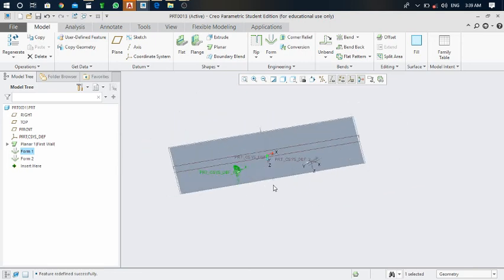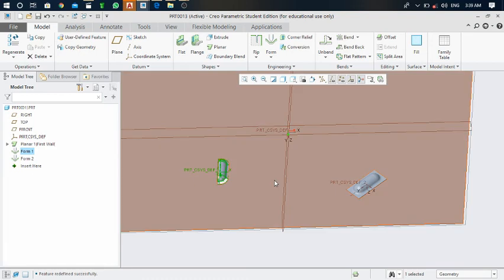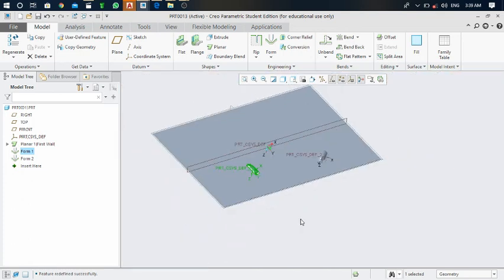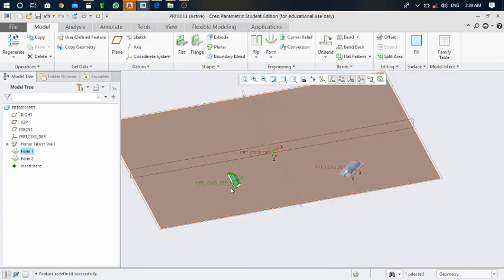Okay, and actually the application of this is in most of the industry. There is work on punches and dies. Okay, so we have to design punches and dies according to the customer drawing. So in the system, most of the punches are in the library, so you can choose from there also, but most of the time we have to make the punches separately. Okay, and insert them into that sheet. So we will see that part in the next video.